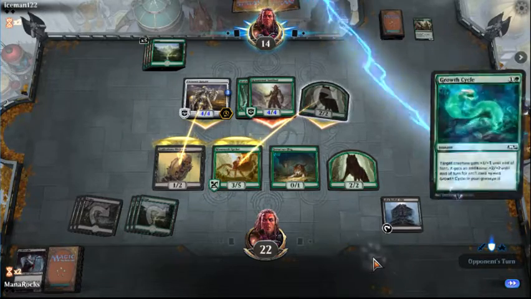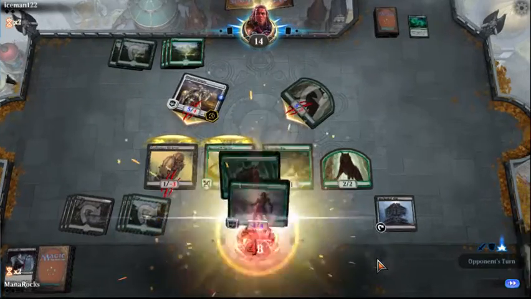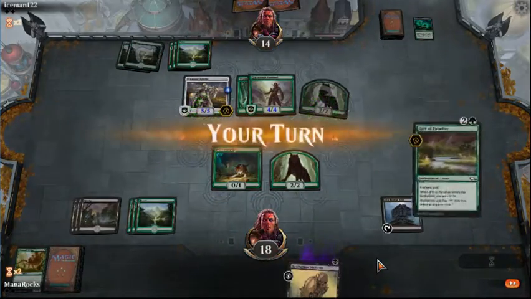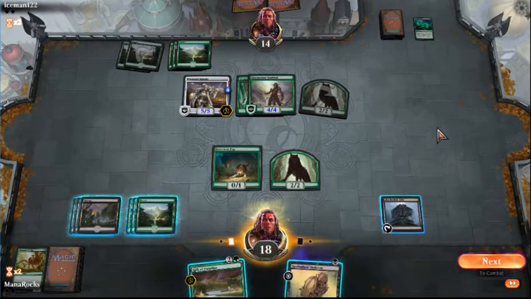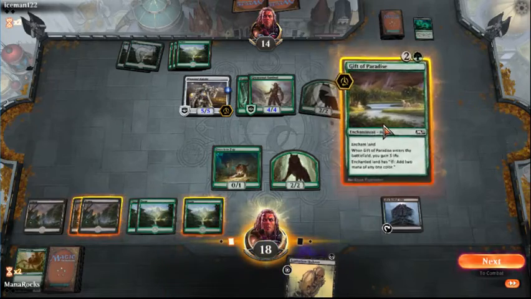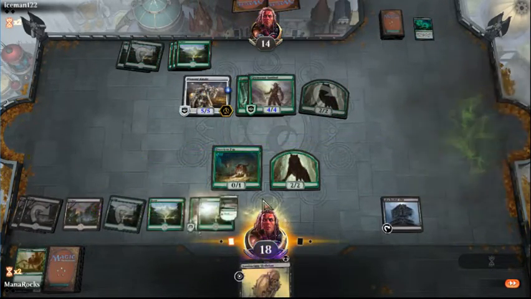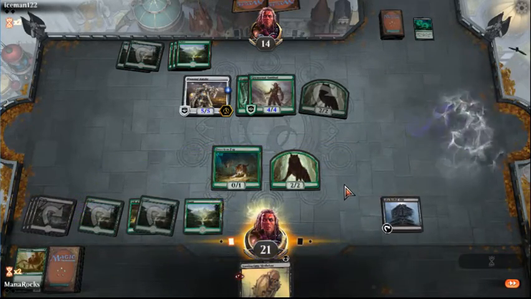Invocation, the Greenwood Sentinel? Oh, Growth Cycle. Why was I not thinking they could possibly have Growth Cycle? Alright, so I do lose Spider. Yeah, that's kind of nasty. Gift of Paradise is a fine draw. So I can go Gift into Skeleton into Make a Demon, right? Gain a little bit of life back as well. And we're definitely going to have to demon them out here.